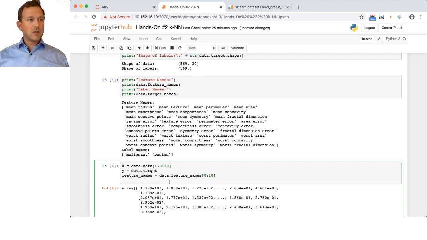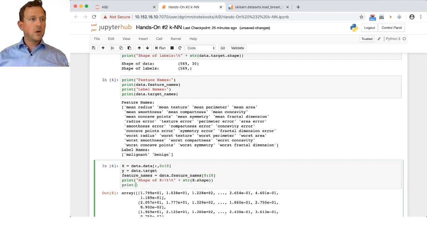So we write here print the shape of X is the following, plus str x.shape. Then we do the same for our y. The shape of y is y.shape.